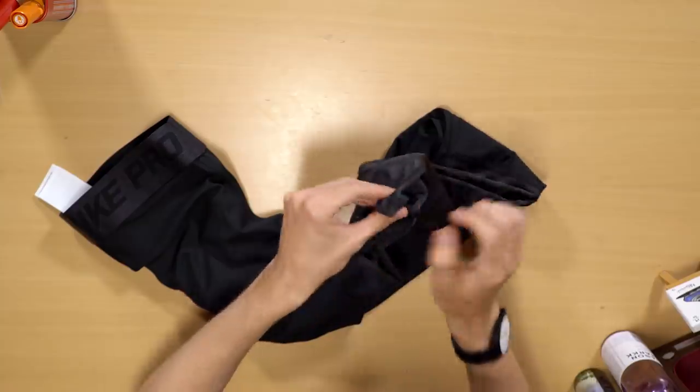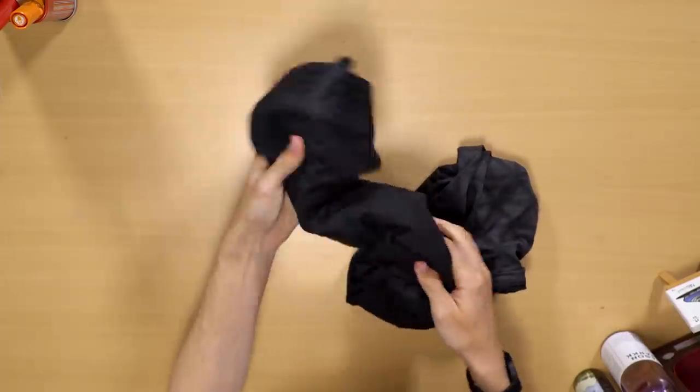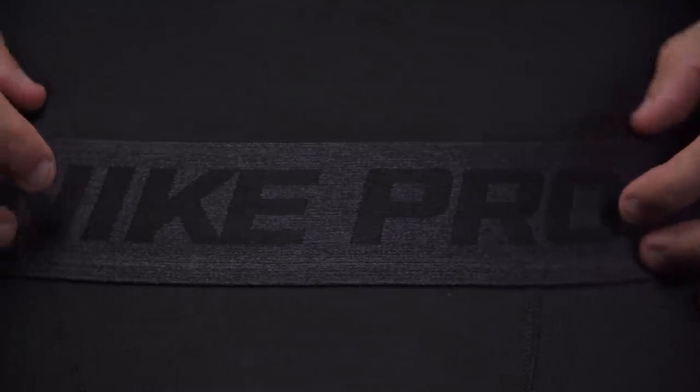They're also made with a synthetic fleece-like material on the inside to make sure that your body heat is circulated around to keep you warm. The tights are tight enough to never feel clumsy, but also stretchy enough to leave you with a full range of movement. You could say that these will prevent you from having a freezing seizure in the middle of the match — your new best friend.